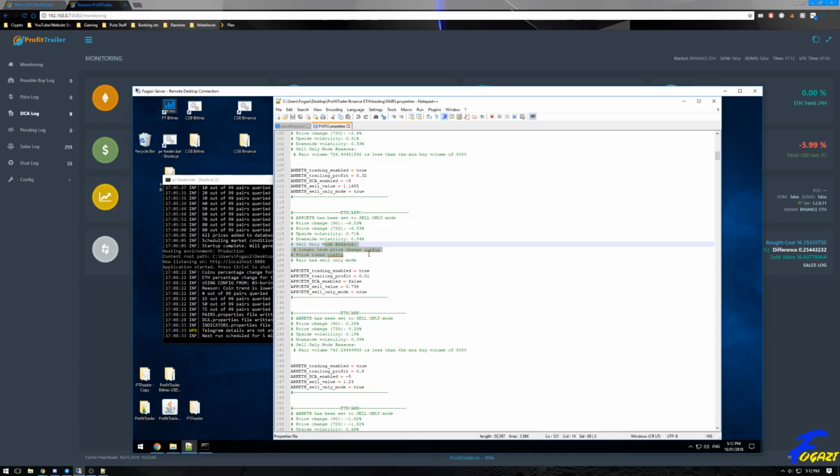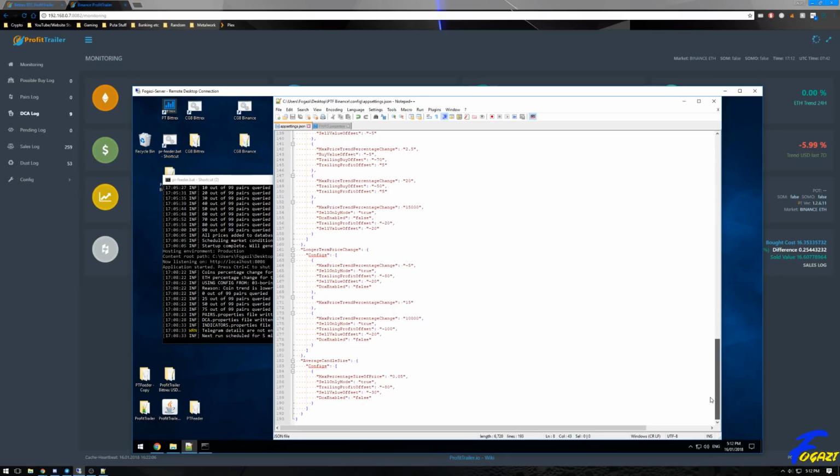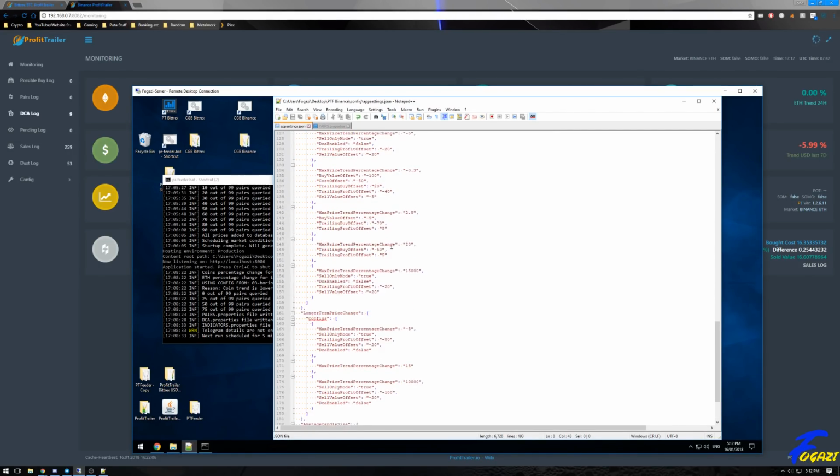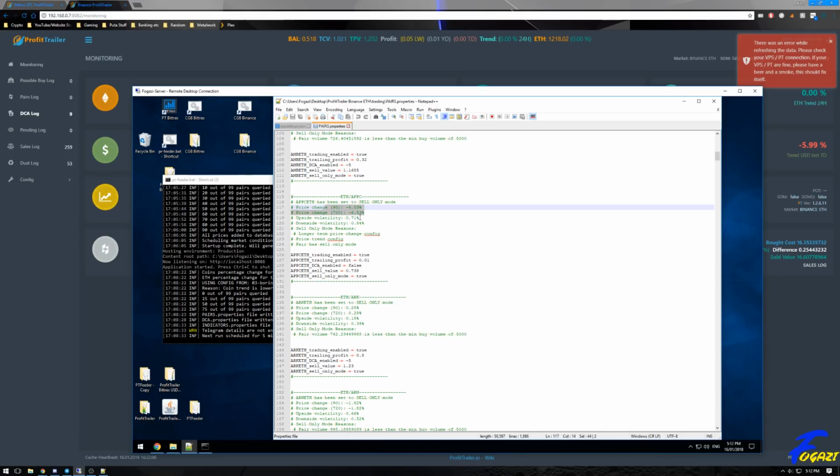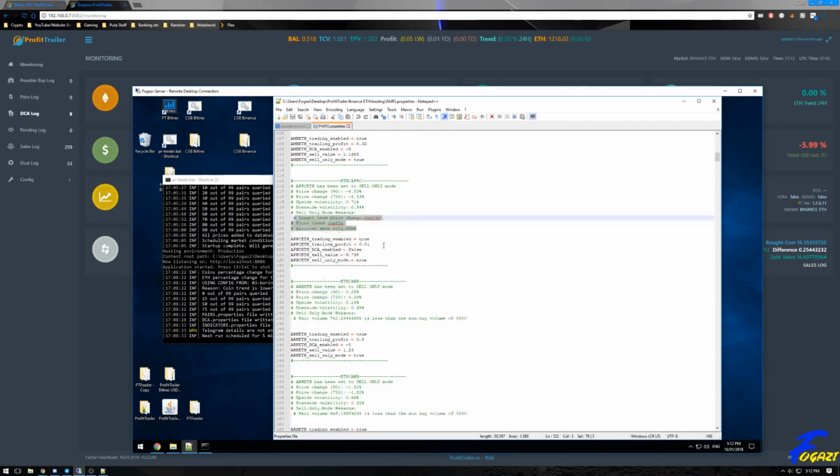But anyway, the long-term price, as you can see up here, the price change over the long term and the short term are both below our, I think we had it set to -5. We can go check that. So -5 here was sell only mode true, and where's our short term? -5 is set only mode, sell only mode to true. So that's why it's in sell only mode. I'm pretty sure it used to be more detailed than that, but anyway, you can work it out.